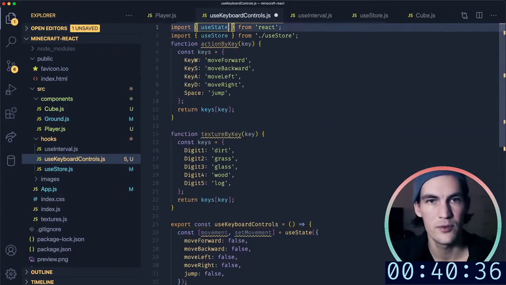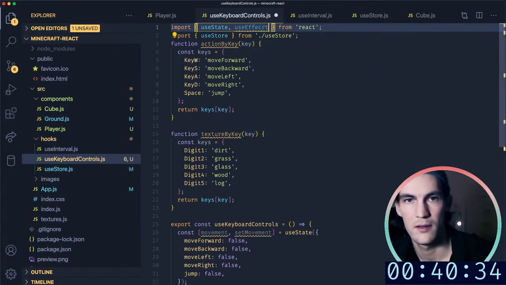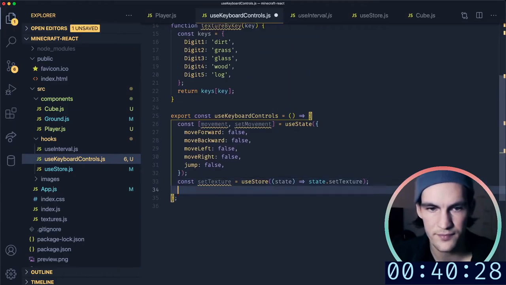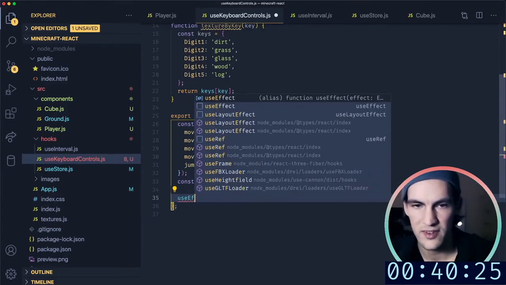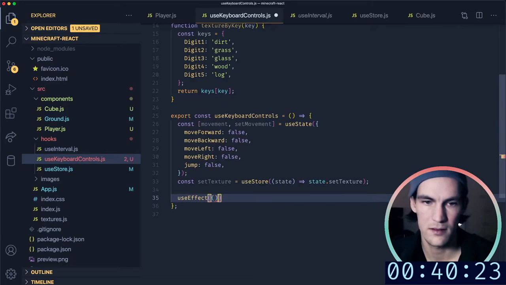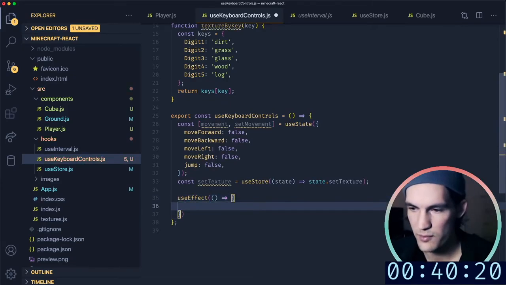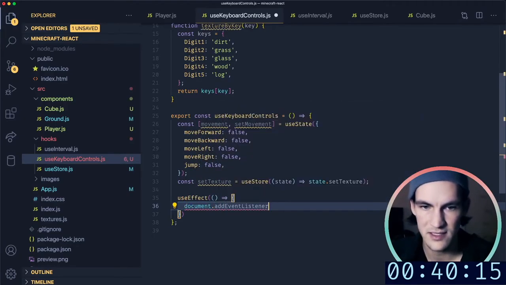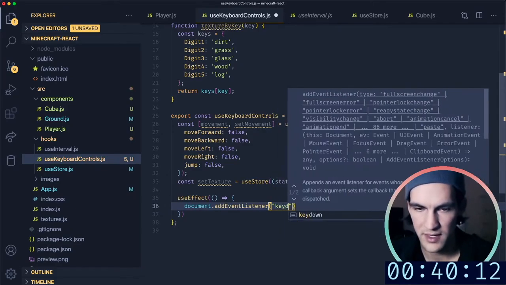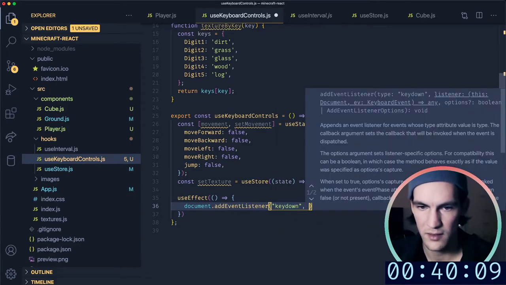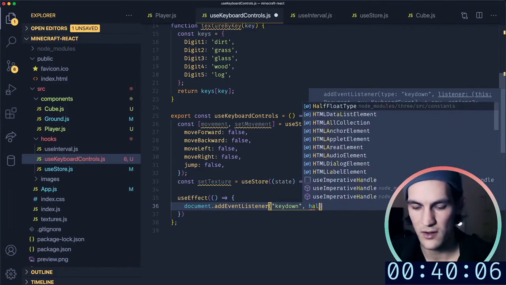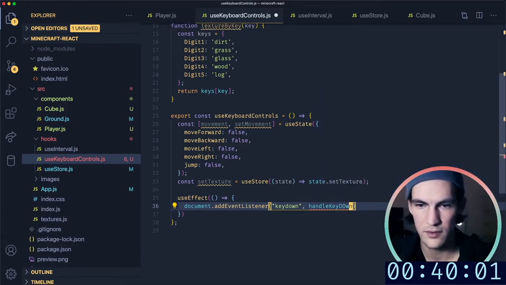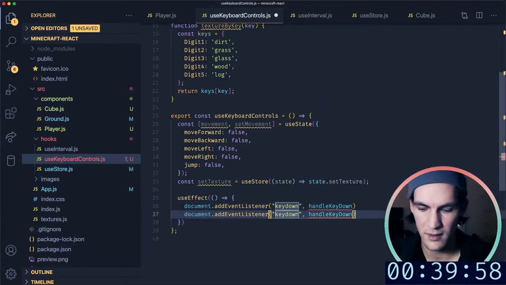Now we need to import useEffect, because now we're doing the key event listeners. So the most important thing is that we do document add event listener, listen for key down, and then we need a function, so we'll call it handle key down, and we'll have another one for key up.